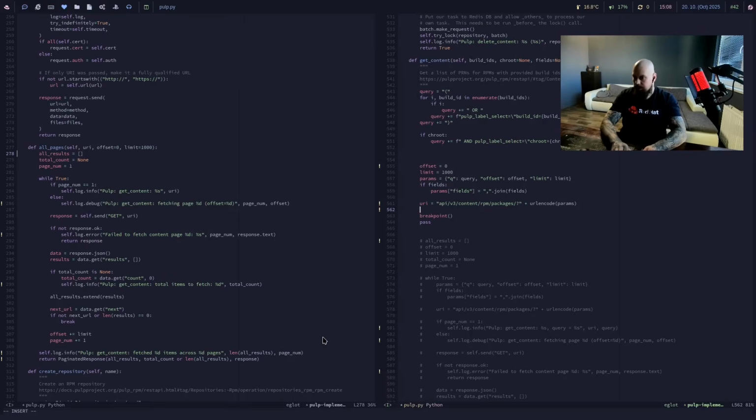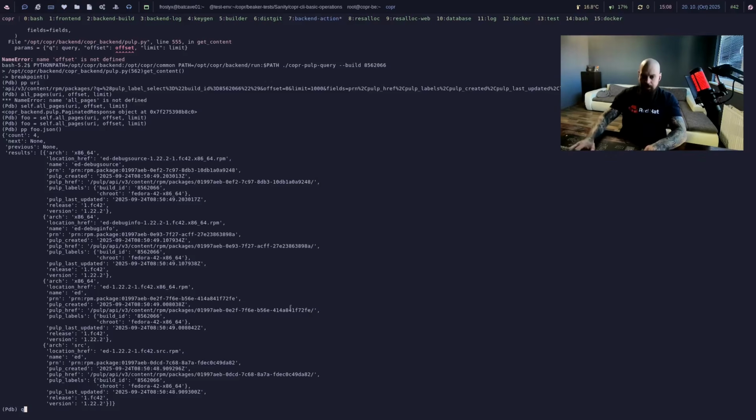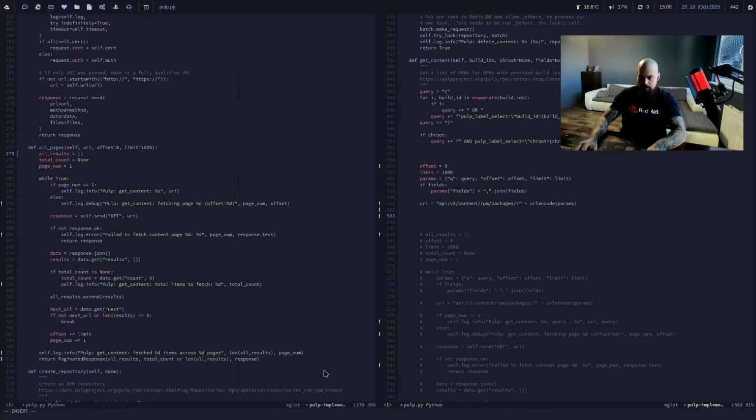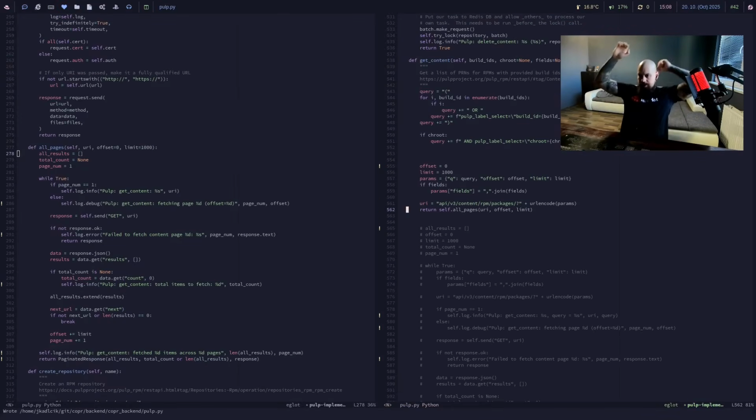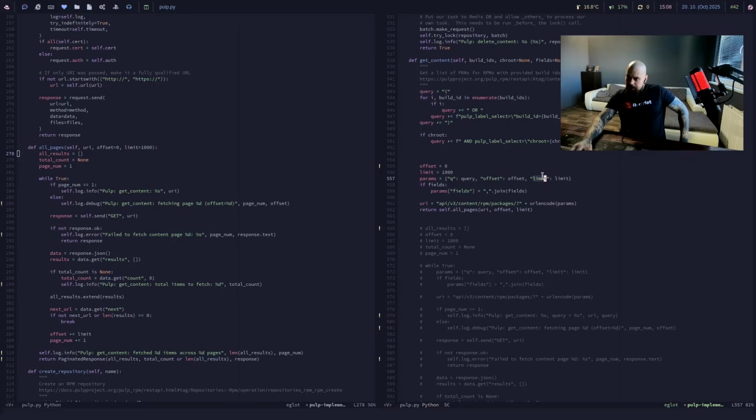So this works. So we could basically do something like return this. This is not ideal, because the caller still needs to think about offset and limit.